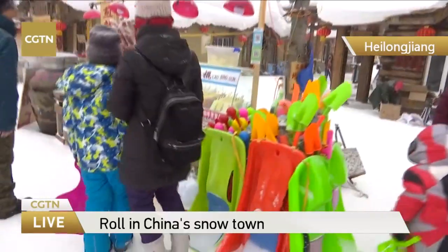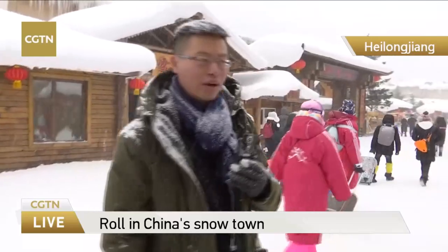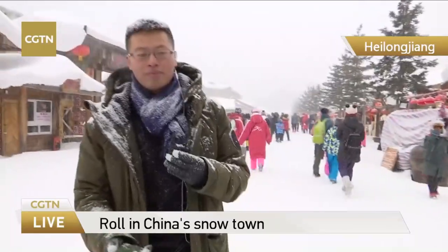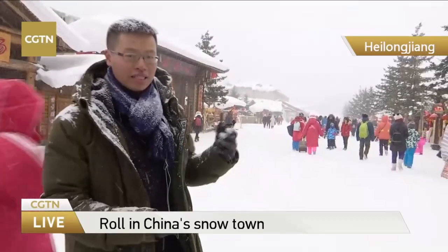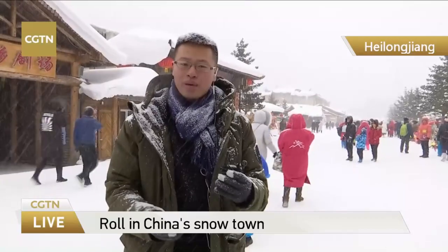And on this street, there are actually a lot of eateries as well. For example, a hot pot place, and you can get dumplings, you can get all the Chinese food, a lot of options here. But the prices do hike up during this time of the year. And this is what I want to mention, that as crowded as it seems, the business has been less busy than the previous years, mainly because of this scandal that broke out last month.